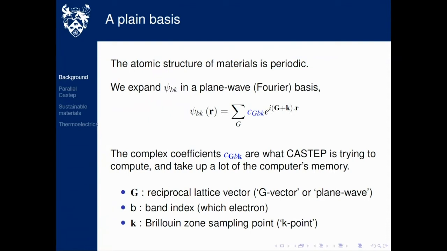And it turns out that the wave function has a kind of phase which is not strictly periodic, and I need to sample different options for that. And this last index K labels the options that I've sampled. This is related to Bloch's theorem if you've done a physics or materials background. So we've got these three indices, G, B, and K, for my main data object.